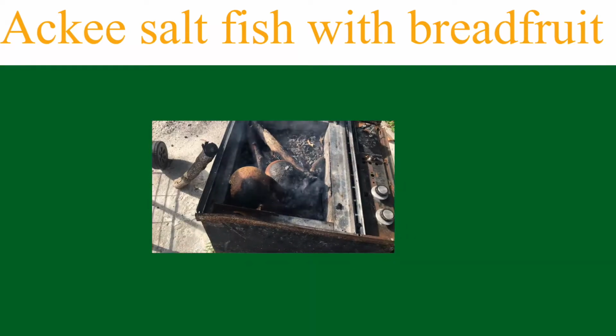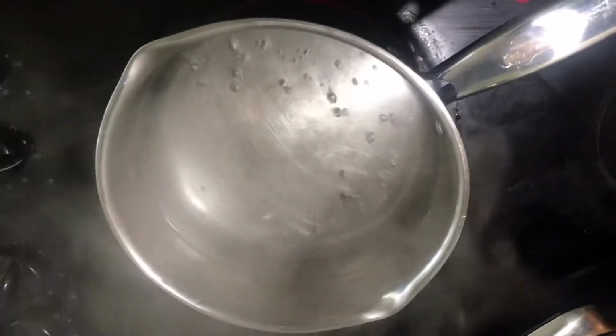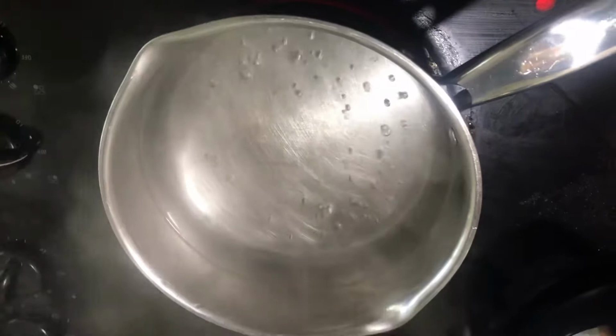Roast breadfruit and ackee, right? You turn them to another side again. But it hurt me right now. I have to use frozen ackees though, you know.